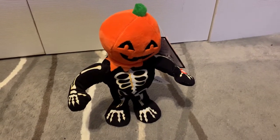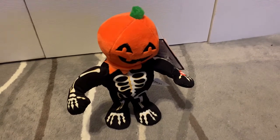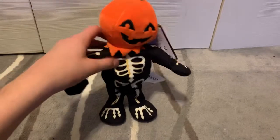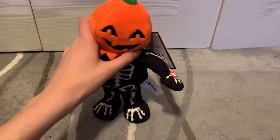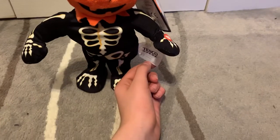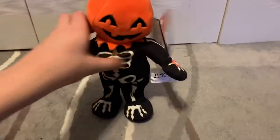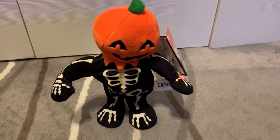Hey guys, just wanted to make this little video showing my UK exclusive dancing pumpkin skeleton thing. I'm in the US, so if anyone's wondering how I got this, I had some family who went to the UK and they brought this back with them for me and gave it to me. It's this goofy thing. It's made by Tesco, which is basically the UK version of Walmart. Who knew a store company would make a Halloween prop for a place that doesn't celebrate Halloween that much.